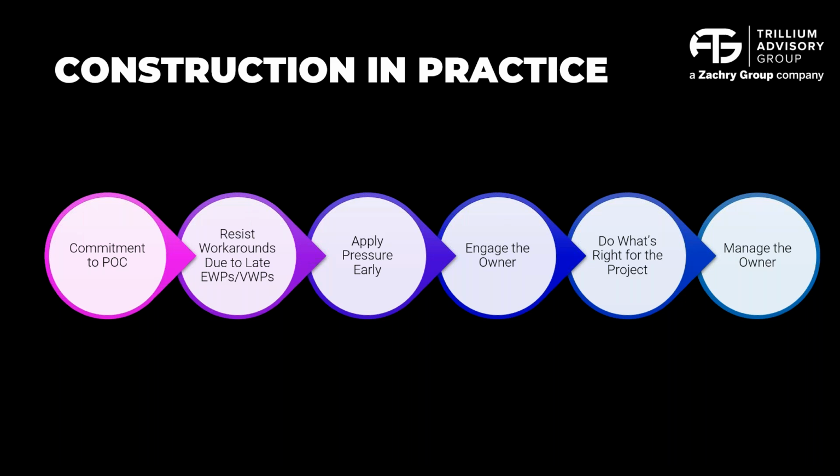You know, the owner definitely has a part to play, but we need to remind them again of that full path, maybe project path, rather than just path of construction, so they can apply that pressure early and in the right areas, rather than immediately jumping to the end phase. You've got to keep the overall project in mind. Again, far too often we jump ahead to see what construction can do to, quote, save the day. Construction may save the day, but they're sure not going to save any money or time.